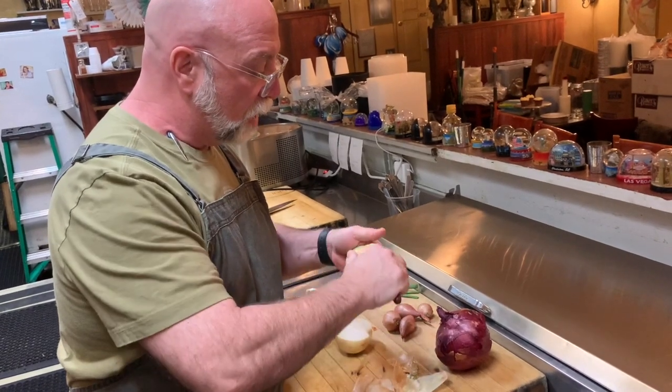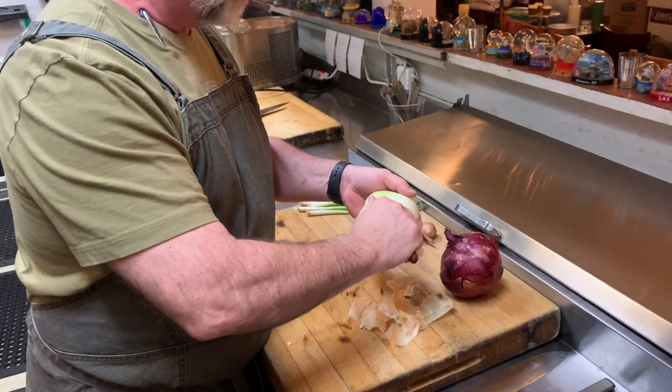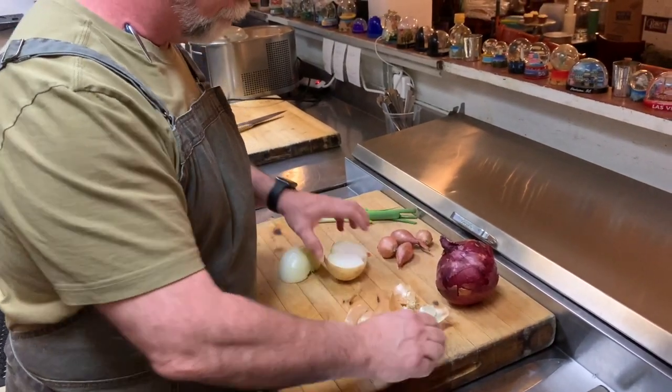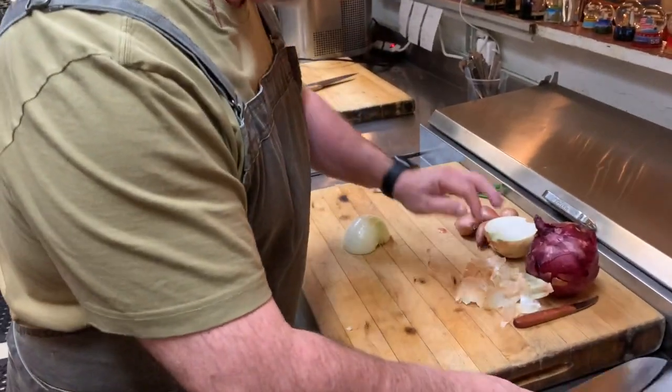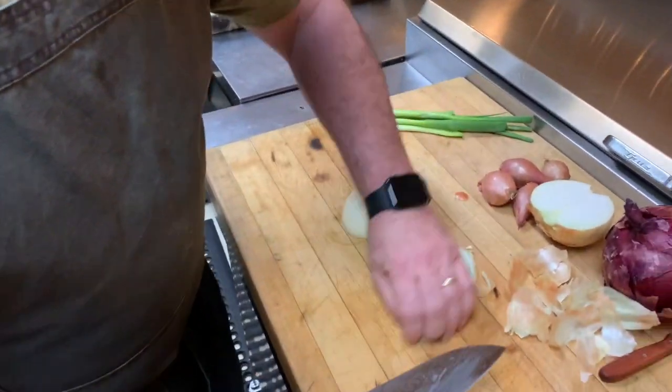So there's our onion. And we're going to do probably right now the two most popular cuts that we'll do with an onion. The first one is called dicing. So let's square up our onion a little bit. So now our onion's nice and squared up.